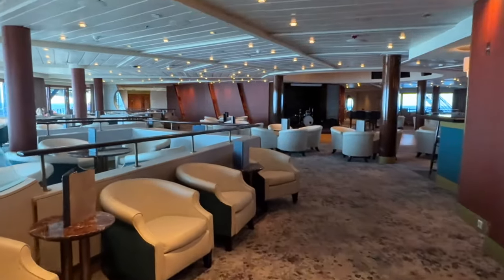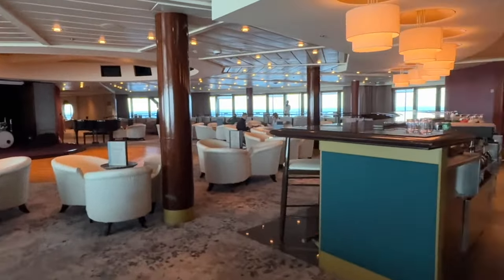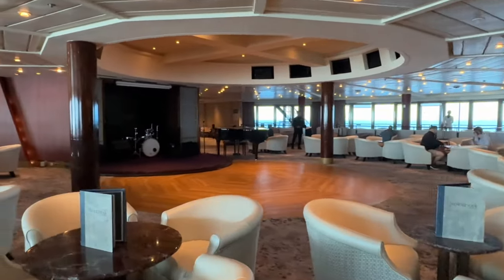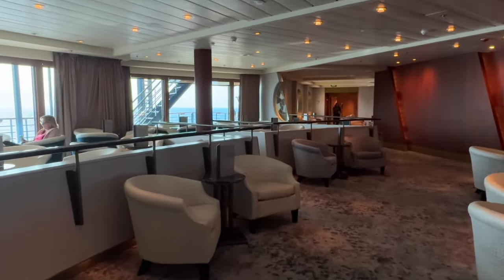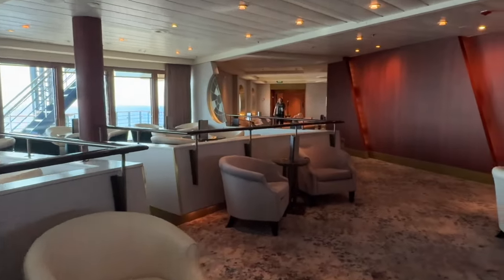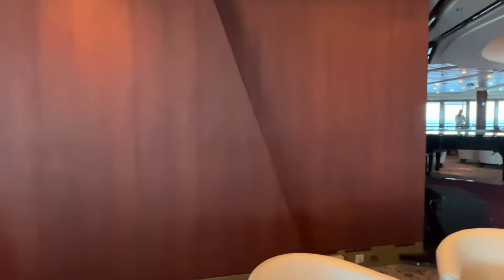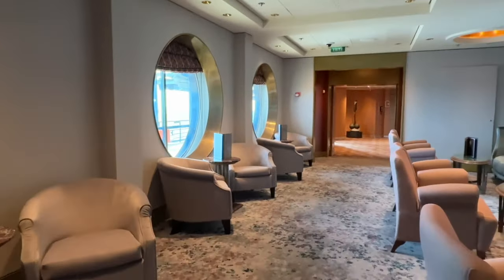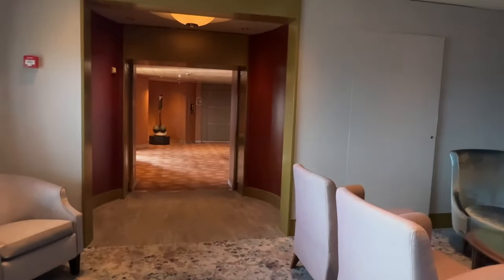We are now in the Rendezvous Lounge. Lots of seating here, great place to listen to live music. Also, when we did the summit and the ship was at full capacity and we had to wait about a half hour to get a table in the main dining room, we were given a buzzer and were able to come in here and enjoy a drink and the music until we were buzzed through. Also, you can sit in the main area where all the action is, or if you prefer a quiet evening with a glass of wine, you can grab one of these plush couch seats on the side.